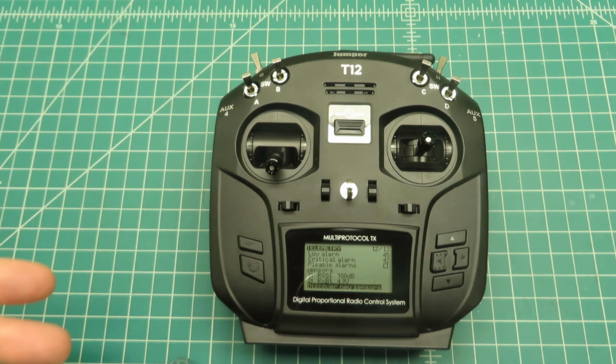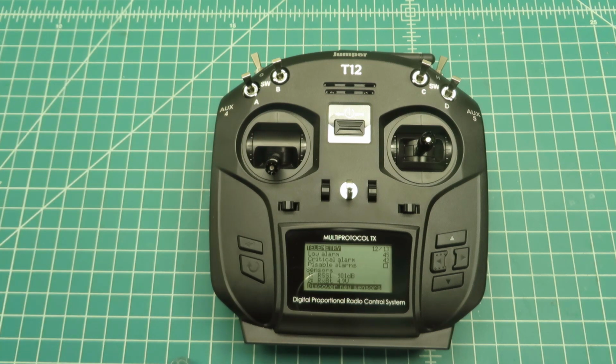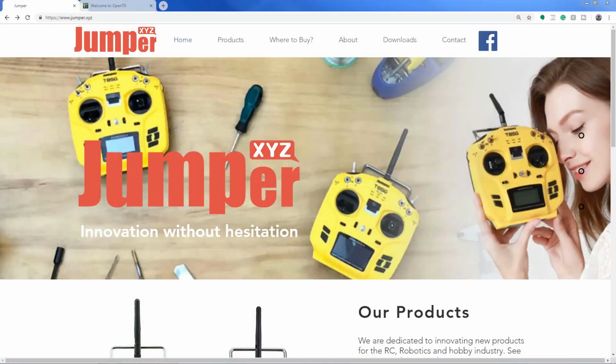So with that, now I essentially have two models programmed into the T12, the XM Plus and RXSR. And now we'll go over to the computer and Companion, look at both of those. So here we are in front of the computer. The first website I want to show you is the jumper.xyz. So go ahead and go to this website.